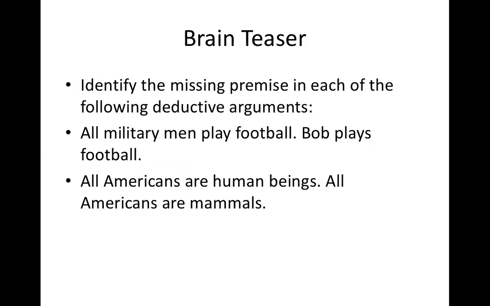So that's the end of the class, but there are some exercises. Identify the missing premise in each of the following deductive arguments. Now, these are two deductive arguments. The first one: all military men play football. Bob plays football. There's a missing premise. What is it? The second premise didn't identify that Bob is a military man or a footballer, it just says Bob plays football.